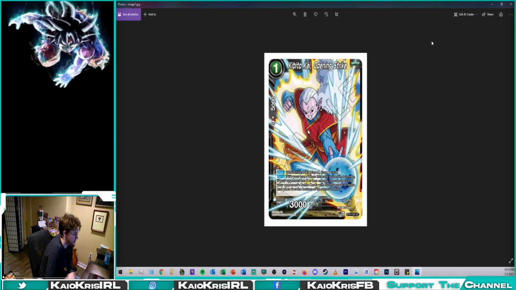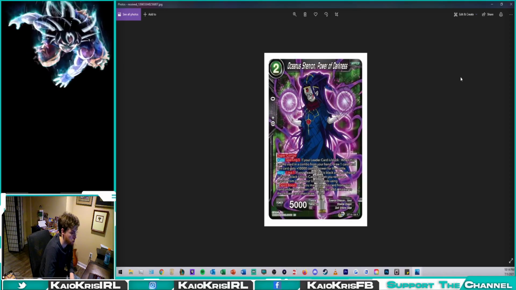But on your turn, so basically you play this card out for 1. And then you swing the leader, or you swing at something, you combo this card off, and then bottom deck a card. This card's the anti-Broly. For real. Or, it's anti-Syn Shinron. You can bottom deck either one of their 30Ks. Super good.